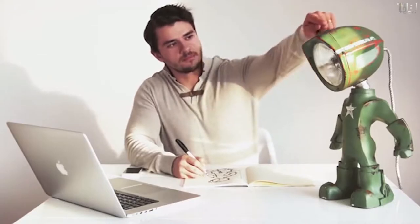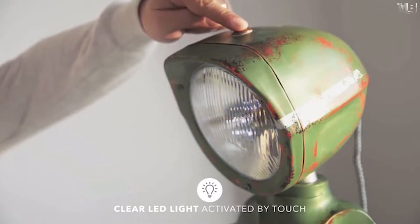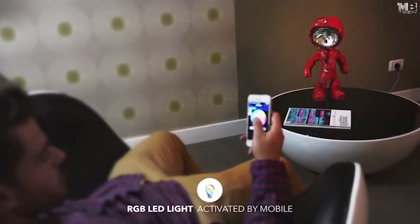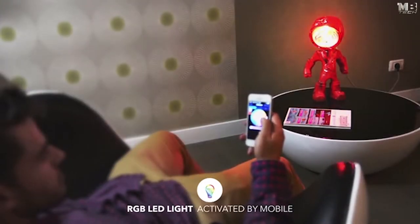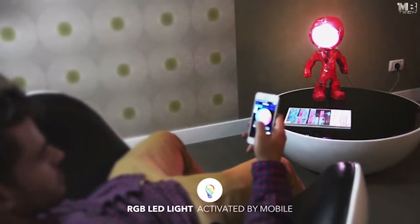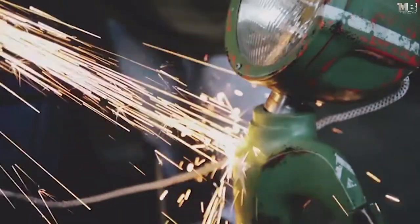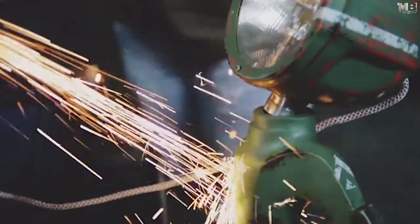We fitted it with two LED light sources to have the perfect light for any situation: a clear one for reading that you can easily turn on or off and set the intensity just by touch, and an RGB one controlled by mobile — turn it on or off, change the color or intensity while sitting comfortably on the couch. This light can even be synced to music so it flashes to the beat when you're having a party.